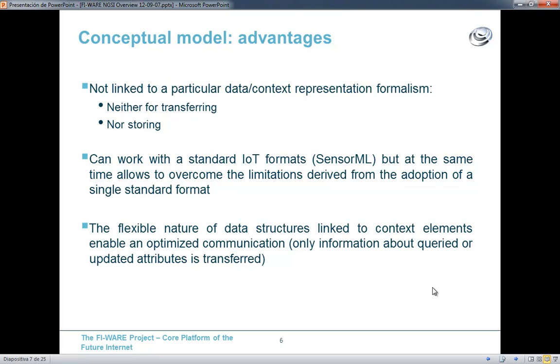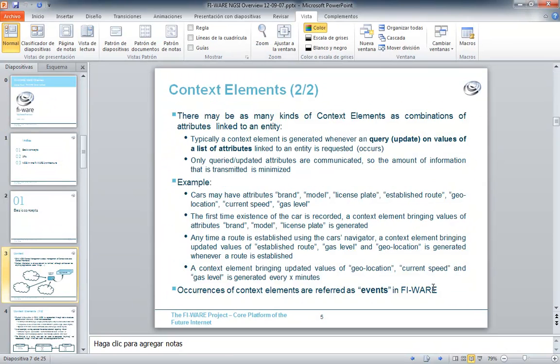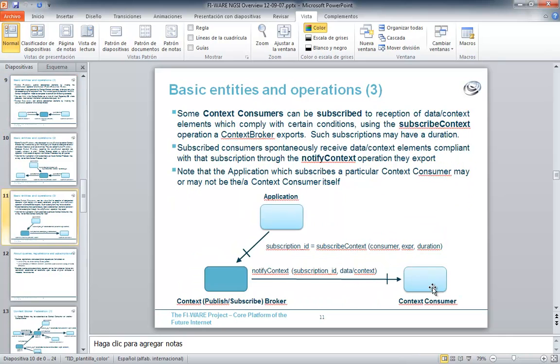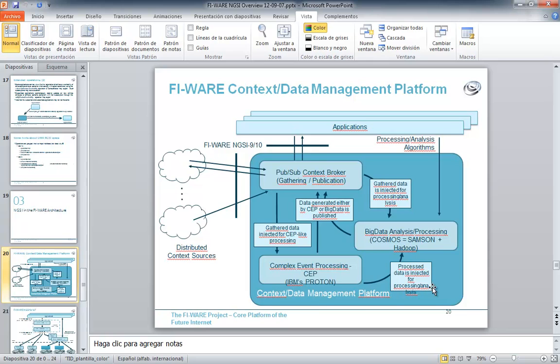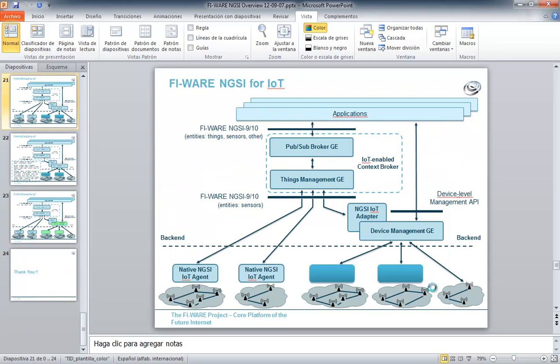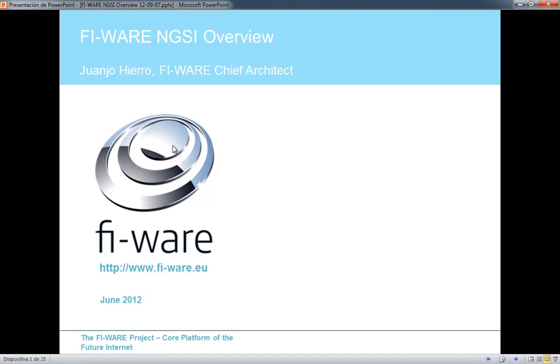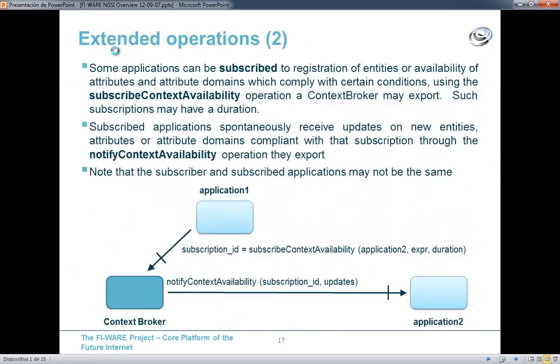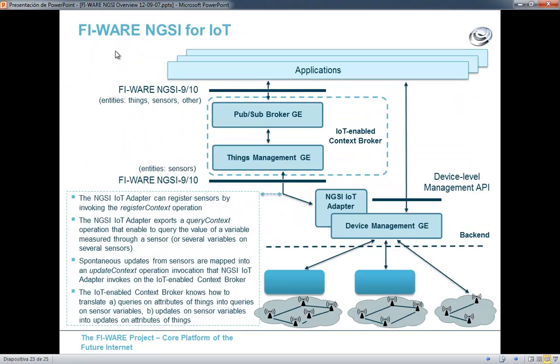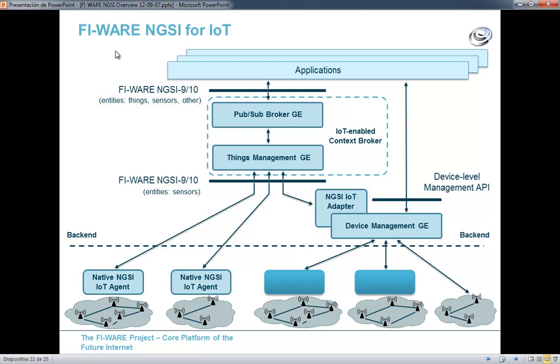So in particular in FIWARE, let me go to a slide showing the architecture. Okay, this is the one I want to show you.